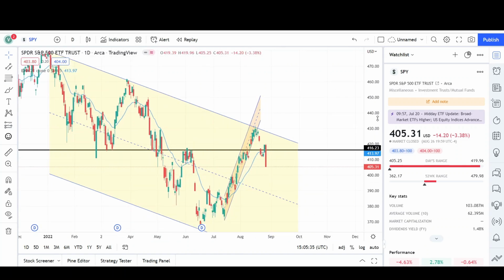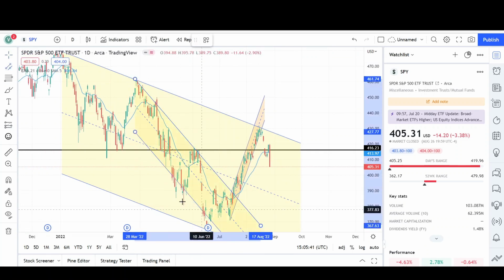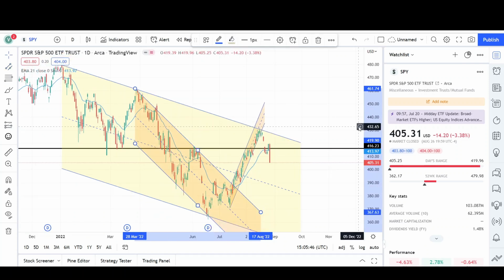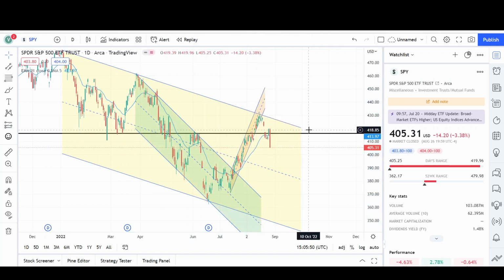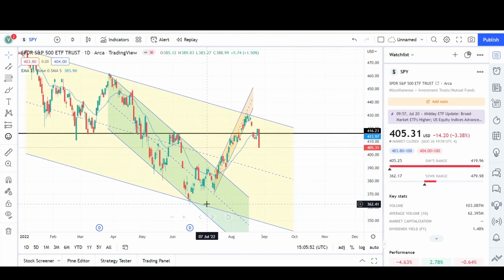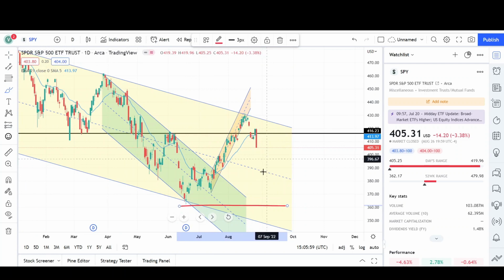So another factor is this wide downtrend channel that could be sending prices lower. This one, and also another one right here, this channel right here is definitely in play. Let's go and make it green. And you can see that we had the break of this green channel, but not our new low yet. So normally we got to see new lows before price action will reverse. Not all the time, but most of the time you'll see a new low and a downtrend after the break of the channel. So that's another reason why we should be going down.